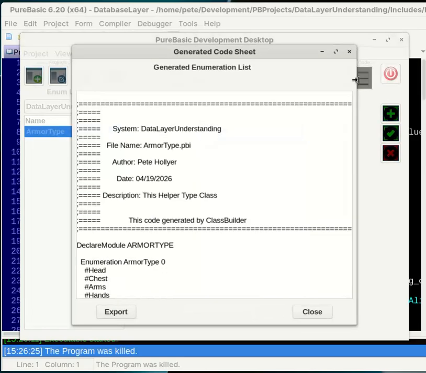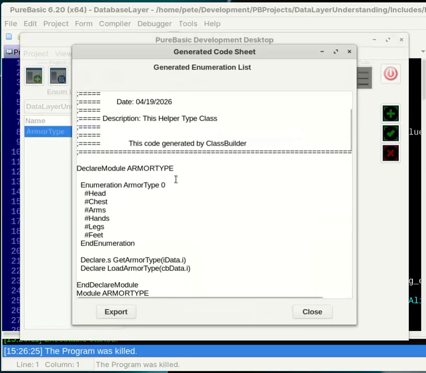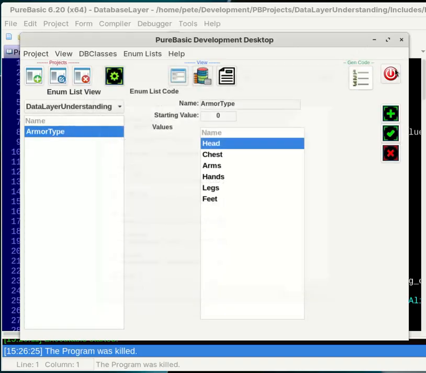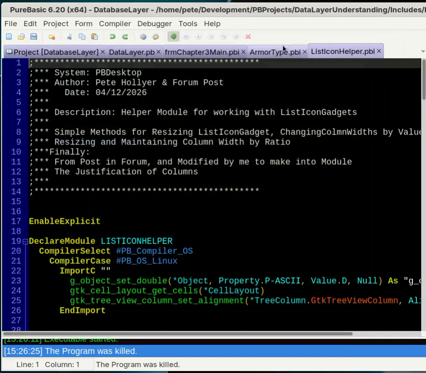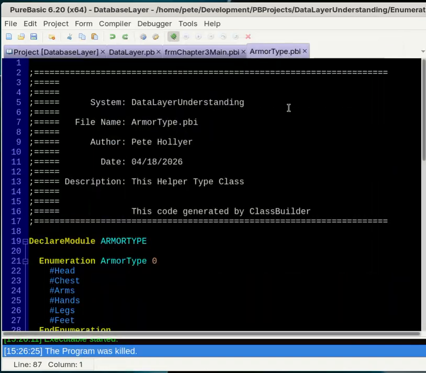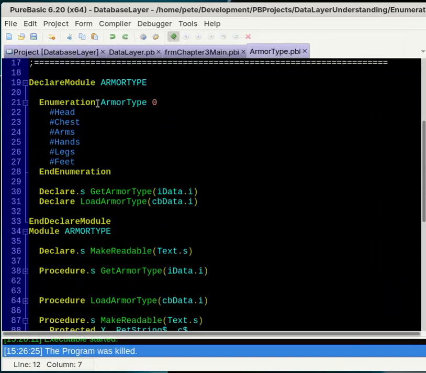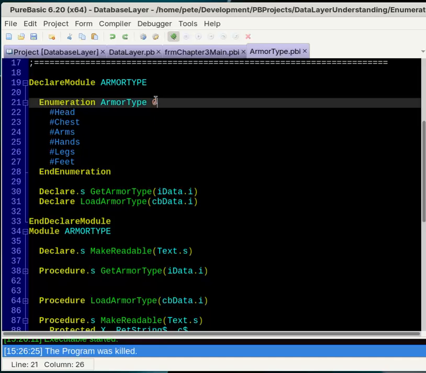And then we generate the enumerated list code. Now I'm going to jump to the one that's actually in the codes because it's color coded and will be a lot more readable. So let's come over to armor type right here. In armor type you get your enumerated list. It starts at 0 because that's what I told it to. You have two public procedures.